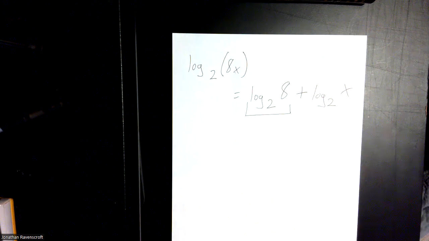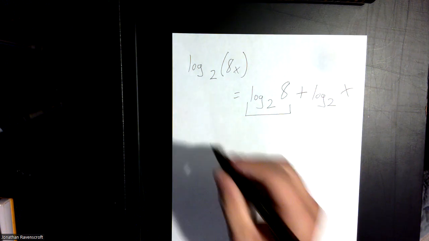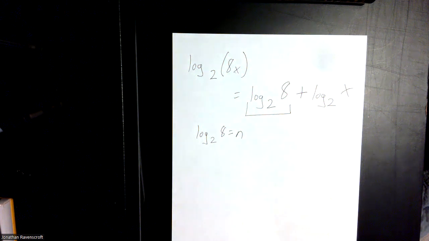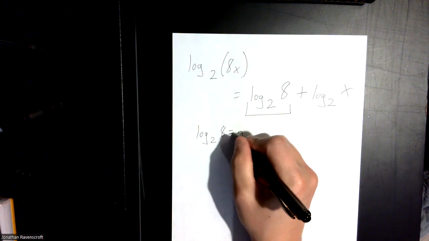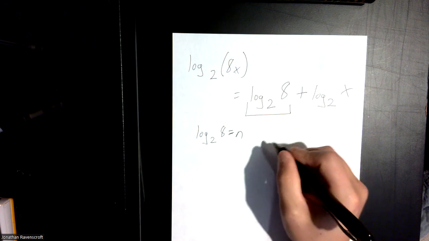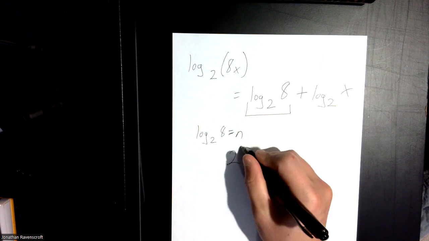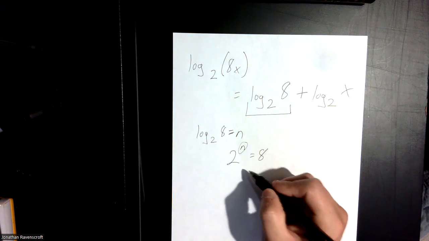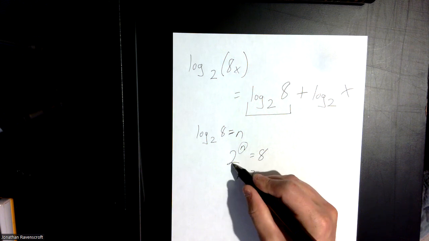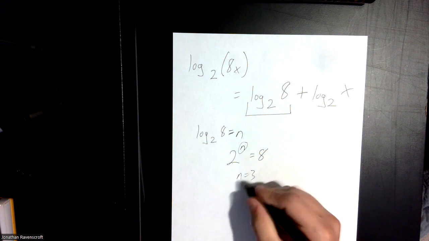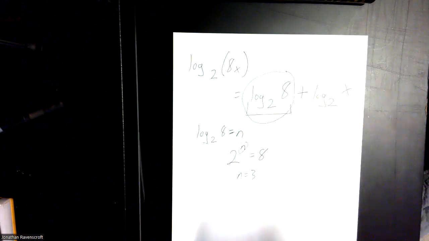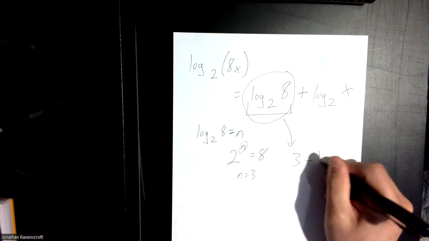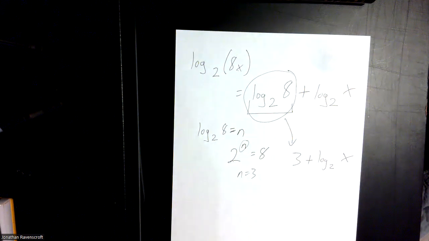These are numbers, log base 2 of 8. Can I convert that? Well, do what we did in the previous class. Say log base 2 of 8 equals n. And n is just something I made up. 2 is the base. I'm putting it in exponential form. 2 to the n equals 8. Now this is something we can do. We can say, okay, what works here? n equals 3. 2 to the third power equals 8. Therefore, n equals 3, which means all of this is equal to 3. So the solution is 3 plus log base 2 of x.